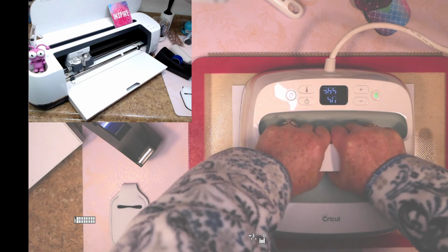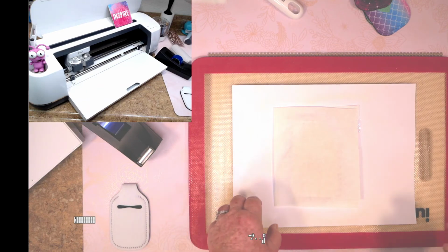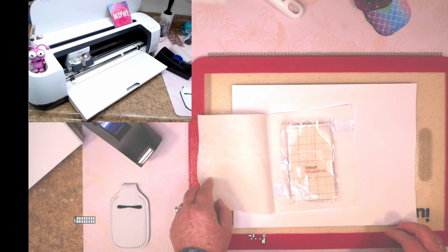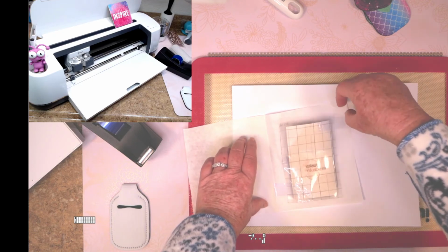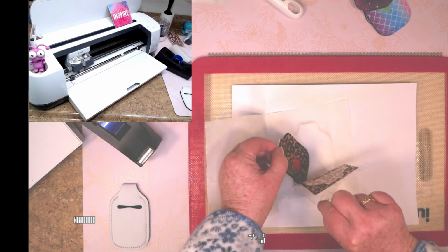Okay, so our time is up. I'm going to lift it straight up, pull the butcher paper off, and I'm just going to peel this back. It's a little warm. There we go.